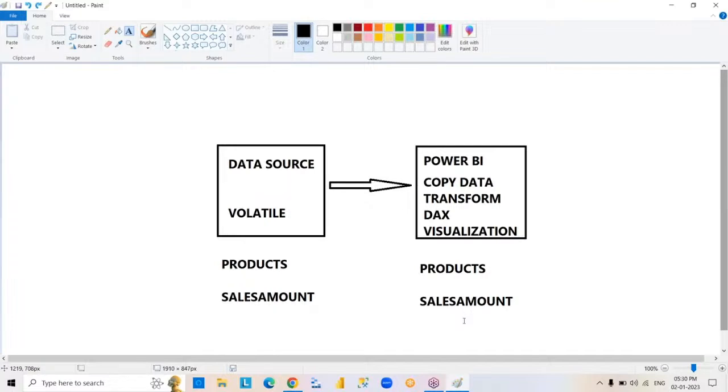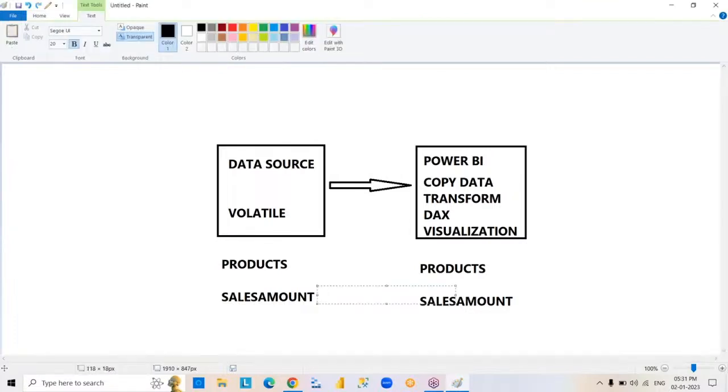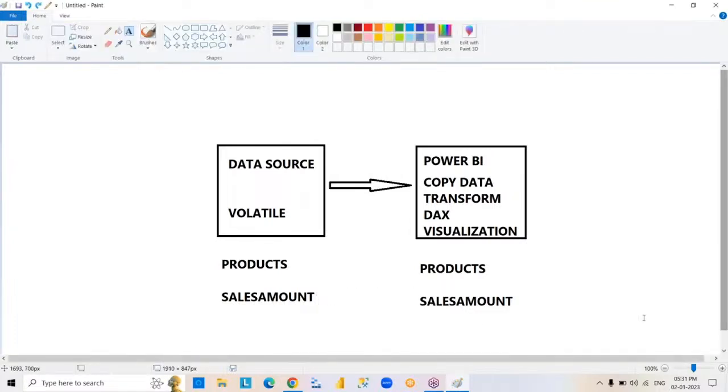Right? In Power BI environment, we are going to perform calculations. Different types of calculations we are going to perform. You can ask some question here: sir, why do we perform calculations in databases, in data warehouse? Common questions.